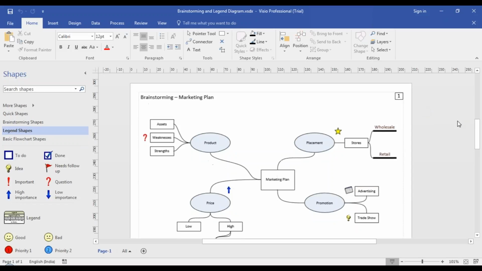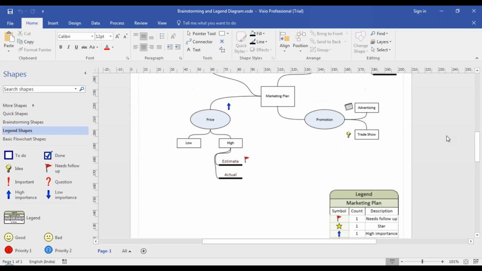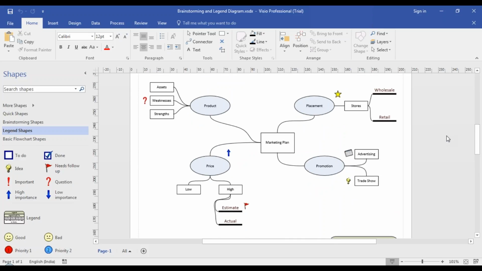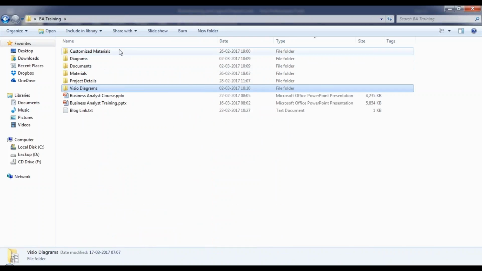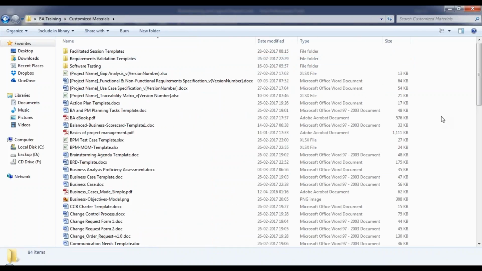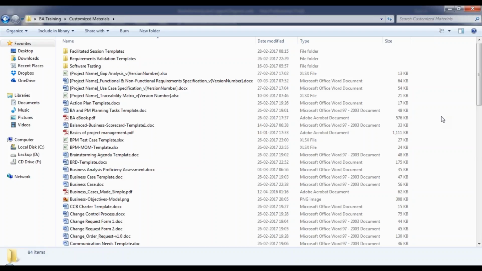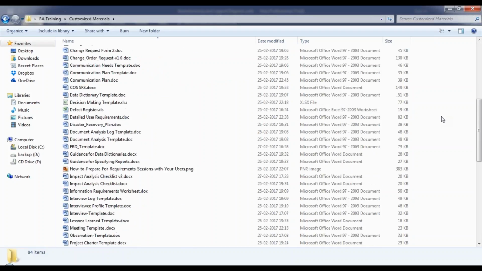After your basic or first level of discussion, you will create a brainstorming template, or fill in the brainstorming document, and then you will also create the diagram. Whatever relevant template you see here under these materials, all of these materials will be shared with you. Along with this, we will also give you business analyst ebooks and the basics of project management that can help you with the project management activities as well.